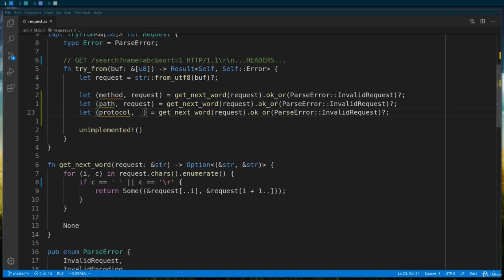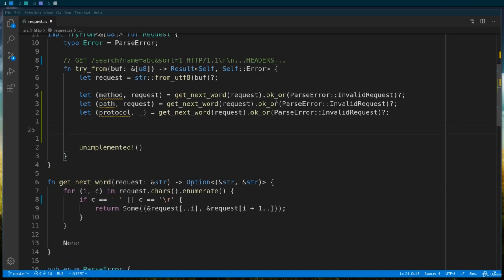As we've said, we want to only support HTTP 1.1. So here we can check if the protocol equals, or actually not equals, the supported HTTP/1.1.